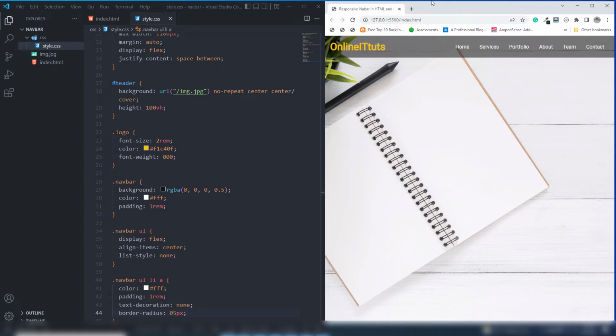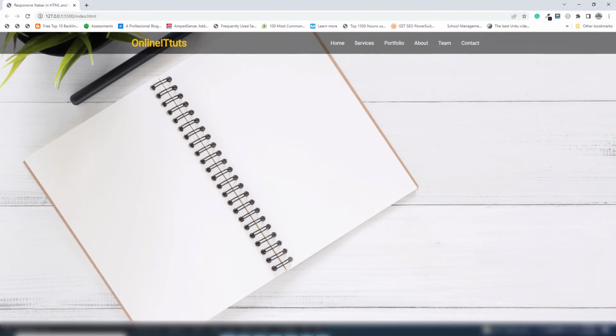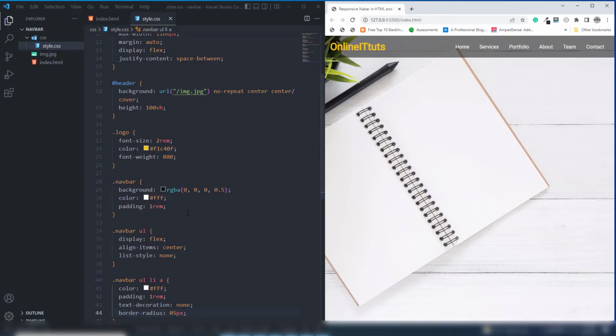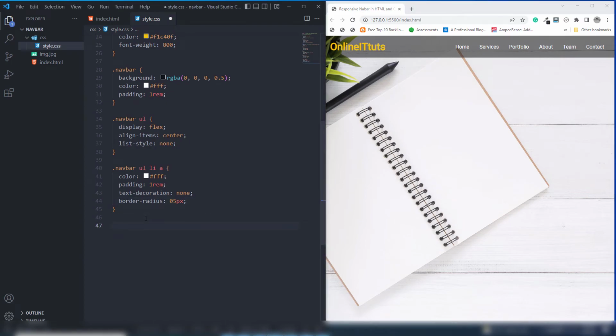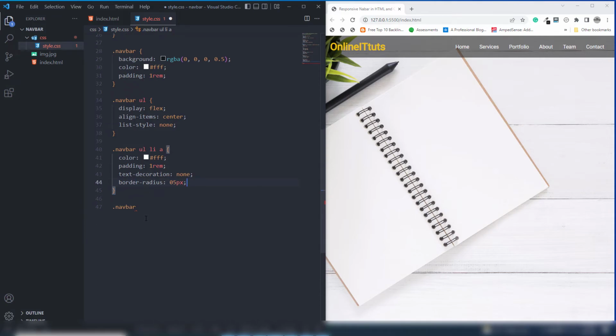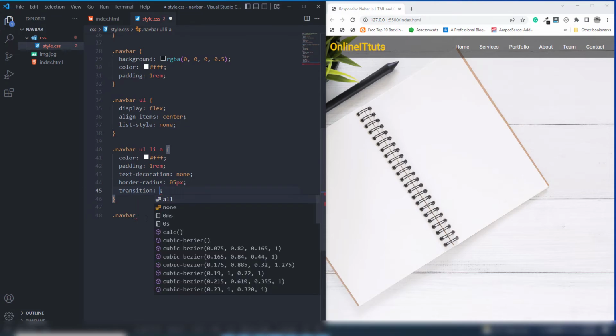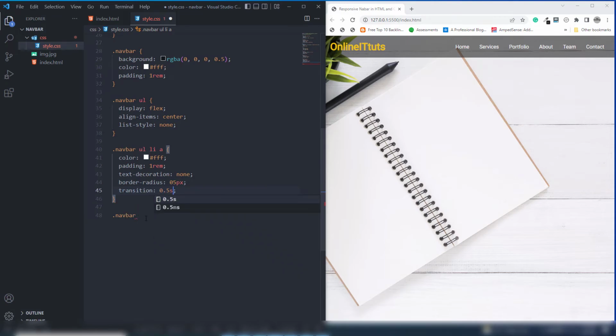So here is a menus, everything in the center, because I've used container class to display everything inside the center, right? Then the next thing, you have a hover effect. First I'm going to target the transition on there. If you want to use transition, transition 0.5s, not, I'm going to use all.